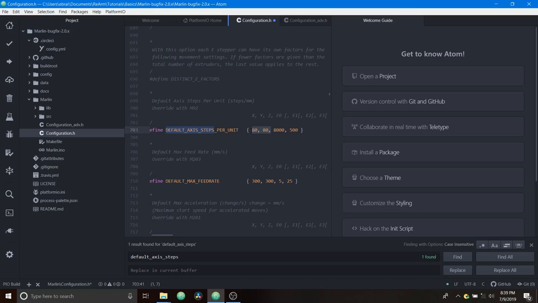Granted, keep in mind that the stepper for the TMC2208 has the ability to step from 1/16th all the way up to 1/256th of a step using interpolation. But I'll show you where you can modify that in just a moment. So we're going to go over to configuration_advanced.h.